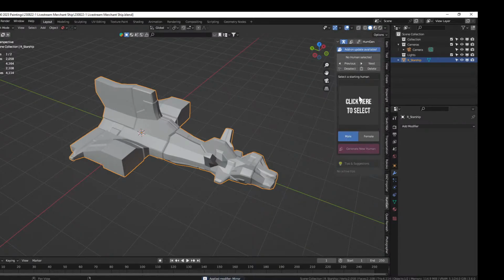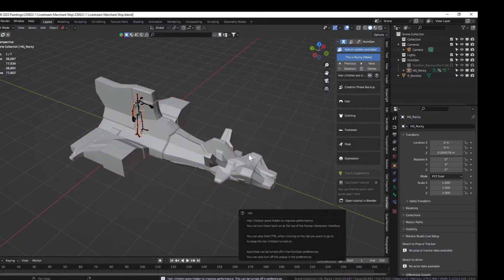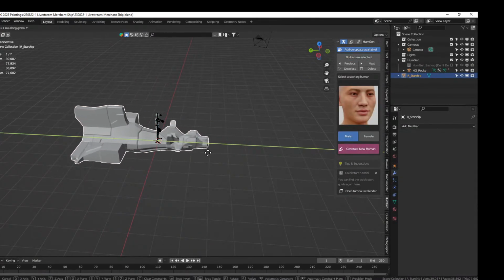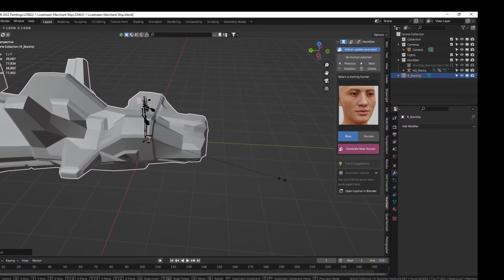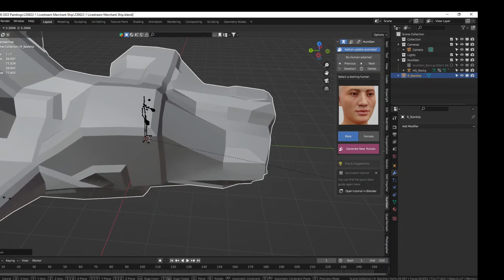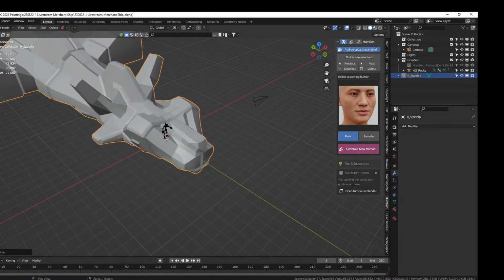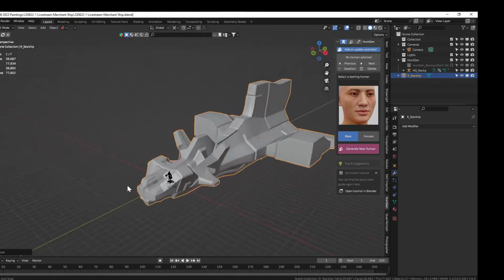And let's make a person for scale, because that ship right now is definitely too small. This is certainly feeling like a cockpit area to me. So let's take this and bring it back to like there. And then let's use a 3D cursor for scale and make it bigger until we get to something that feels good. That feels good, but it doesn't leave a lot of room for cargo unless we make it bigger, which we could do. Or, no, I think we'll go with that.